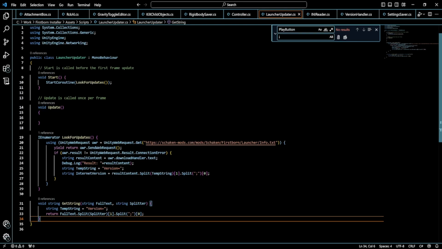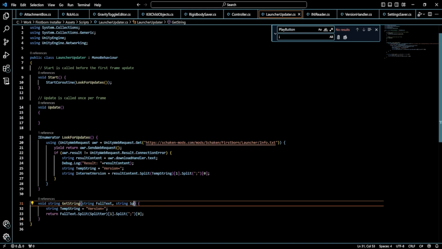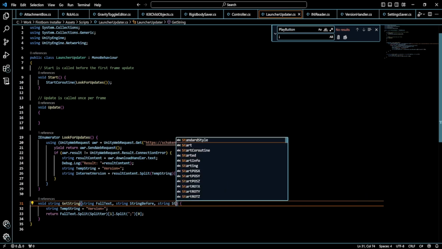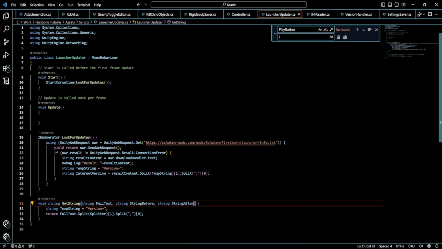But now we also have one more variable we need to take care of. So we're going to call this string before, and then another string called string after. There we go.